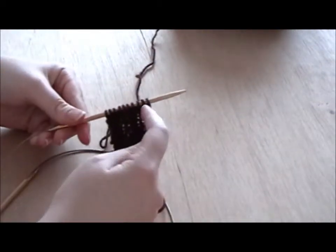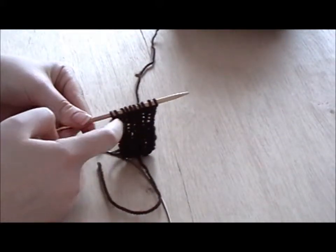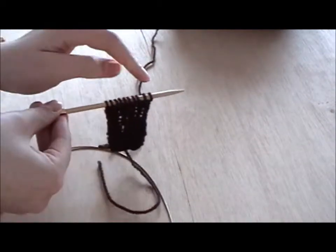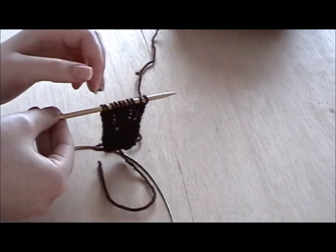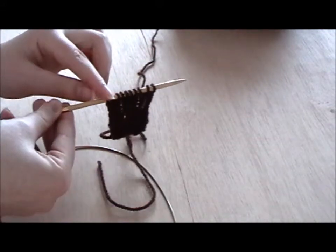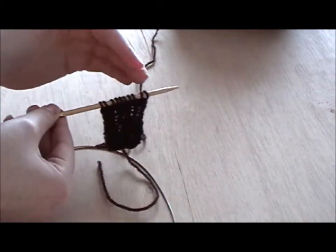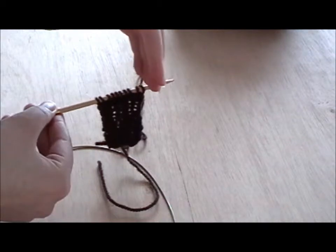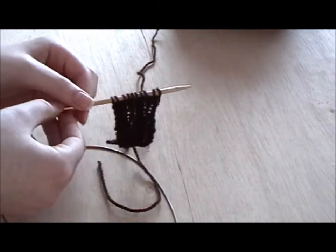So what I would do is knit two, purl two, knit two, knit two, purl two, knit two. I would start on knitting two and end on knitting two, and that's what gives you the symmetry. If you didn't have that end two, you would start on knit two and end on purl two, so it would be different on one edge to the other — and that is not really something people do in ribbing.